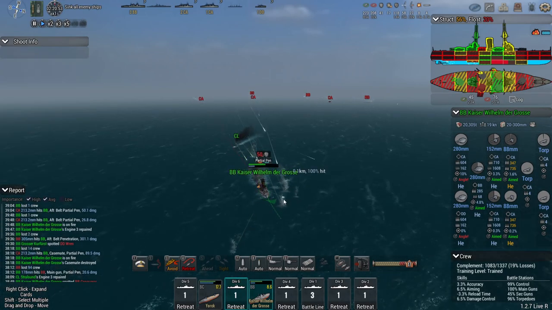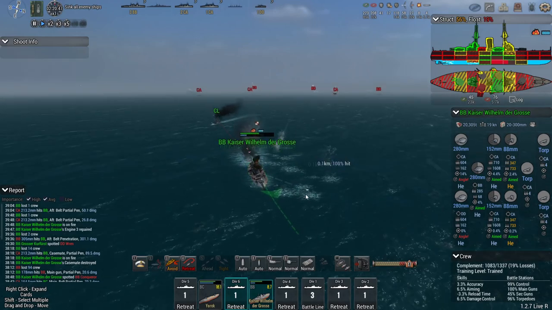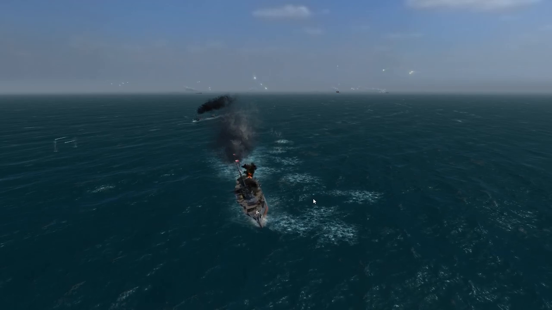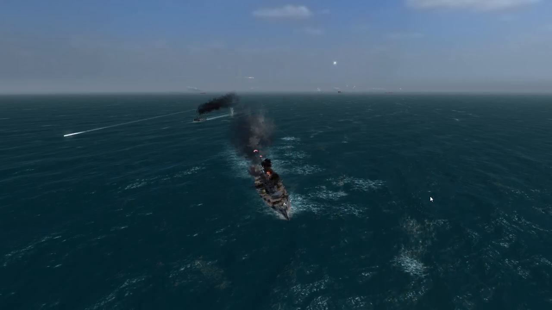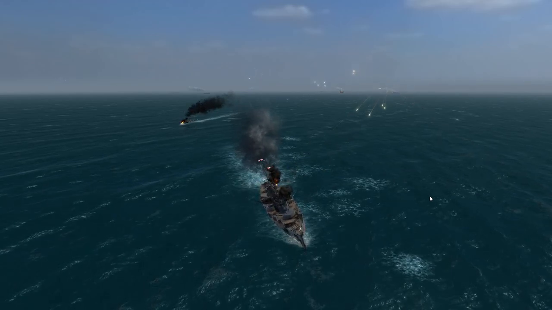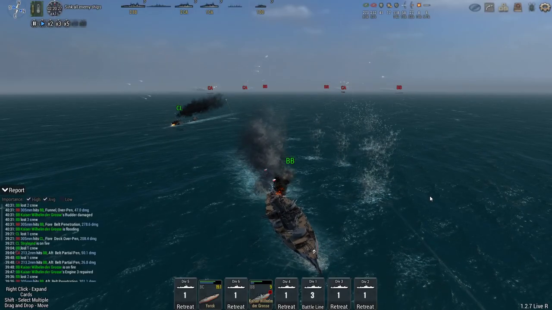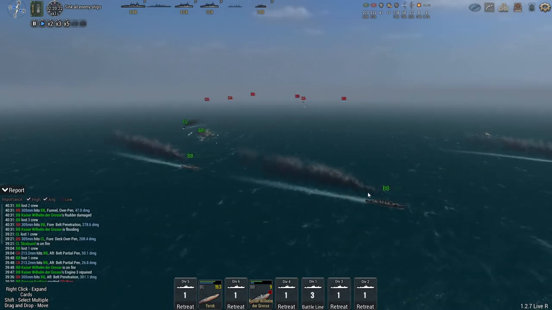She had engine problems, but she's rapidly losing buoyancy. The flooding is spreading into the central engine rooms, and I think she's listing very hard, and I am not sure if she can make it out of there. So the 305 millimeter shells from the enemy battle cruisers are definitely wreaking havoc on these ships. Even the heavy cruiser guns from the British are definitely causing some trouble for us.